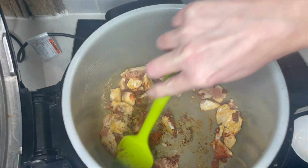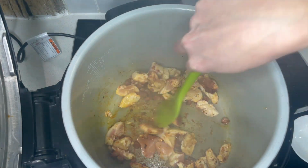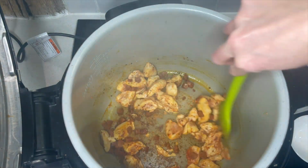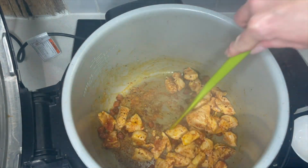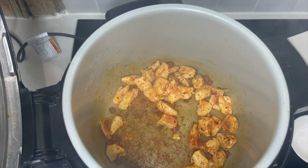All right, let's get those flavours working. Let's move that around in there. Make sure we're getting some even colour. That is smelling lovely now. As always, when we're doing a pasta dish and we're going under pressure, we don't need to fully cook this. I just like to add some colour to the outside. I'm actually going to turn off the sear and saute now.